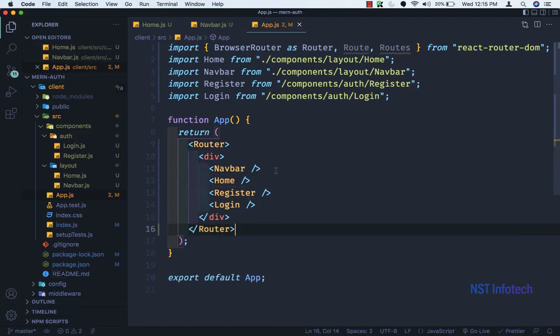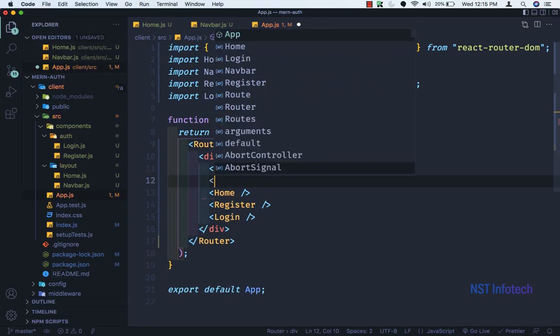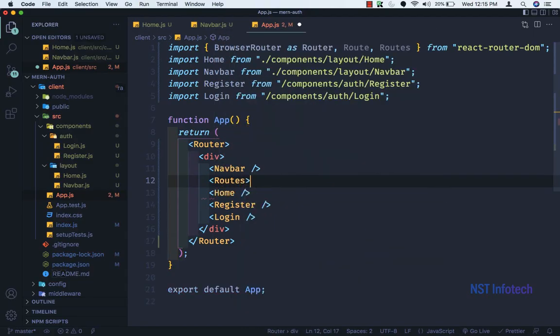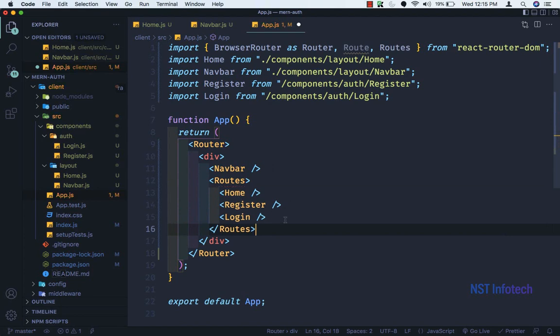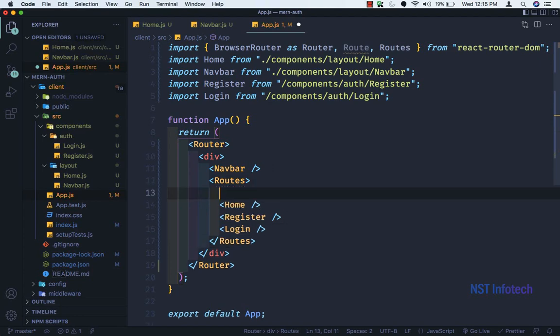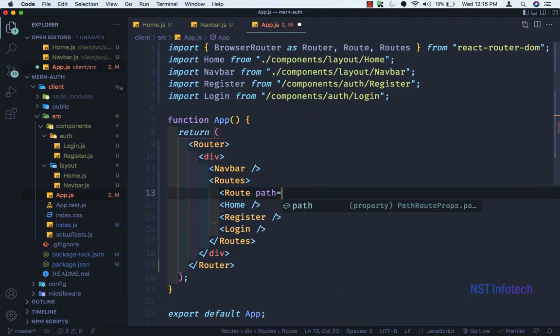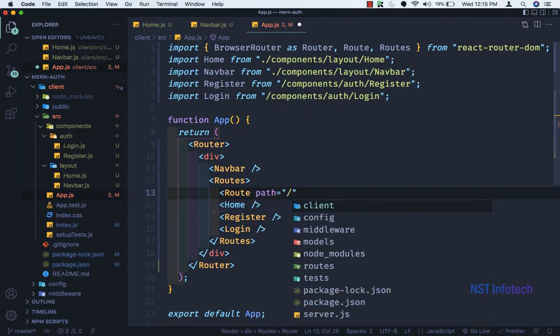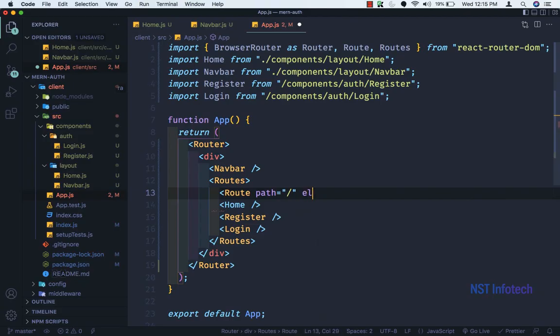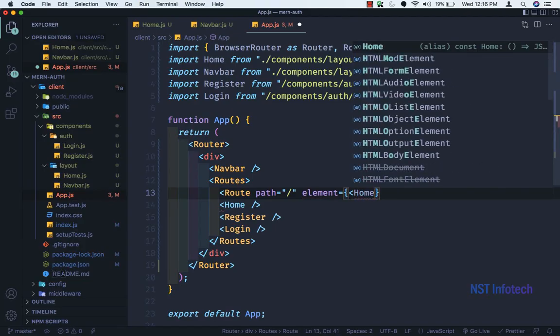Let's save this. Now after the navbar, I'll be using Routes. Let's cut this out and wrap these three components inside Routes. Now here we will be using Route, and we need to define the path. The path is going to be a slash, the home page, and we need to type element equal to, curly braces, and pass the component, Home.